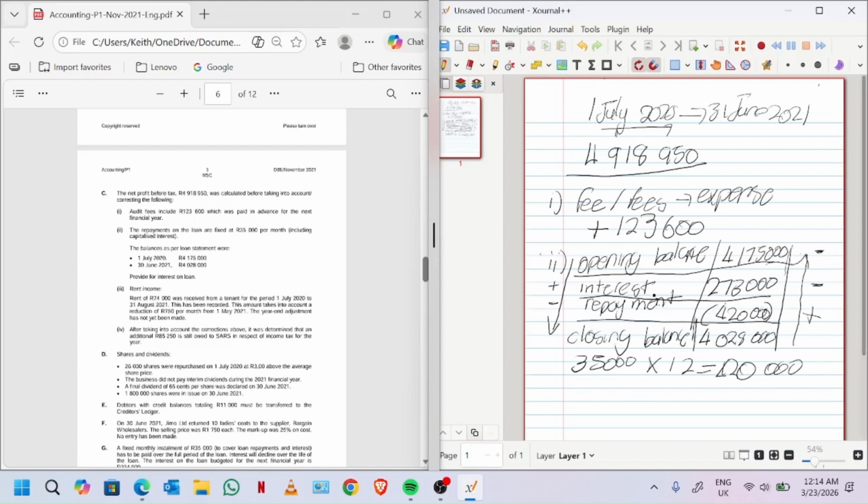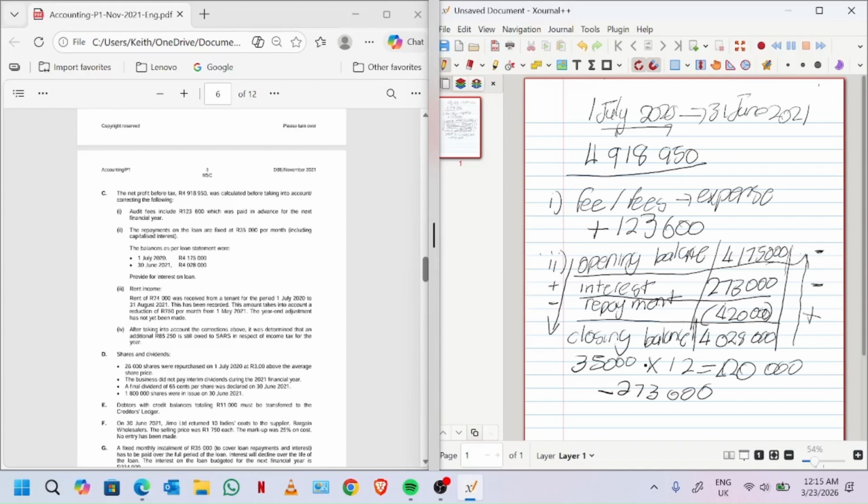And what do you do with that interest? Remember, interest is outside of the four special adjustments we did at the beginning of the video. So you treat the 273 as normal. Interest on loan in the income statement is normally a subtraction, so minus 273. I hope you understand. These are very simple adjustments.